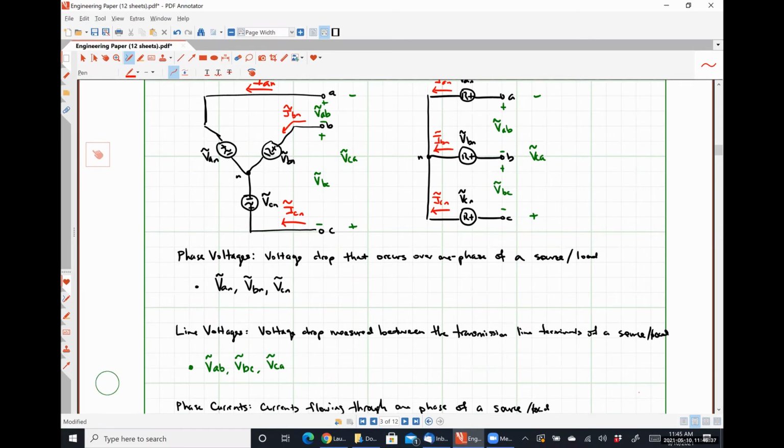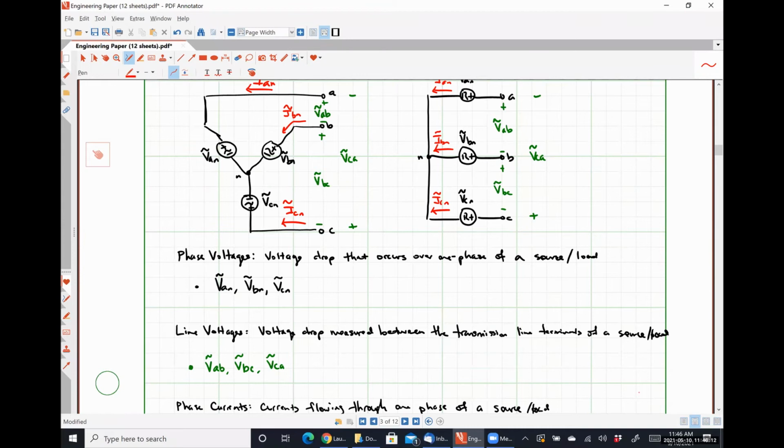So our phase current is the current that's flowing through each phase of our voltage source, okay? So there's going to be one that flows through the B phase, one that flows through the A phase, one that flows through the C phase. They are named in such a way that they flow from C into the positive polarity terminal, out the negative polarity terminal to the neutral. So it's always where they're originating from as the first letter, where they're going as the second letter. Did that answer your question?